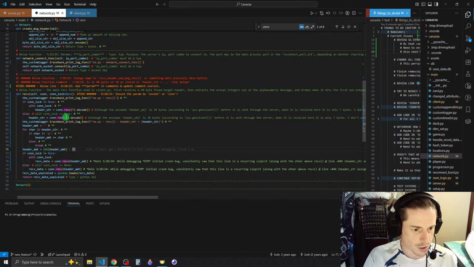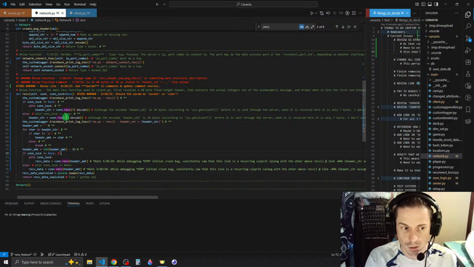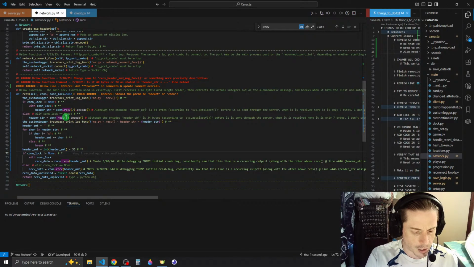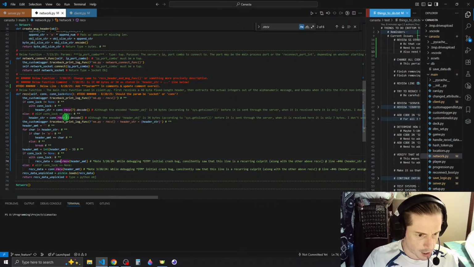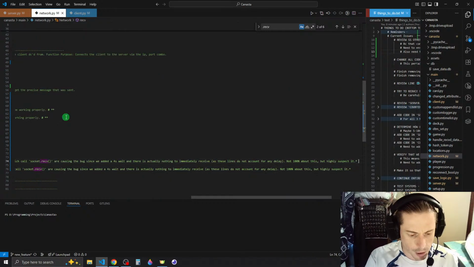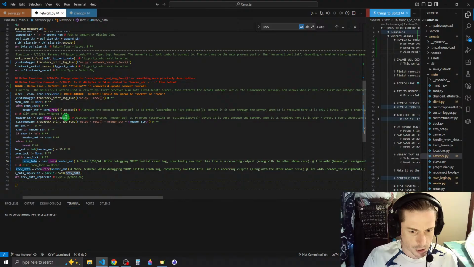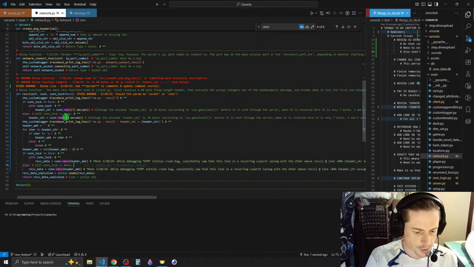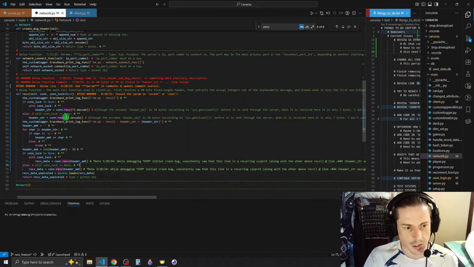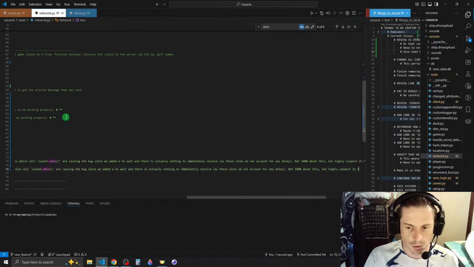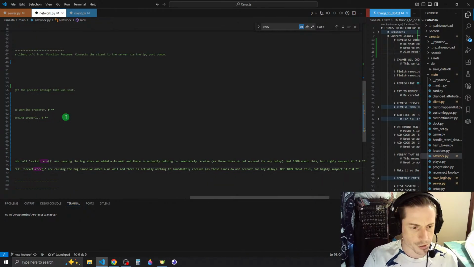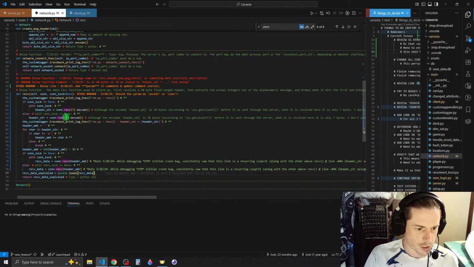Then we say header amount is equal to int, and then we subtract 33. I don't know why we do 33, but for whatever reason, that's what we do. Then if conlock is not equal to none, we use the conlock again to receive the header amount. That should be good. Then else, which is conlock is equal to none, we receive the data as we normally would. And then receive data unpickled is equal to pickle loads receive data.